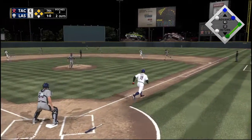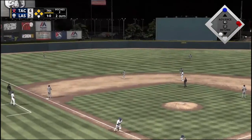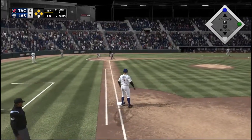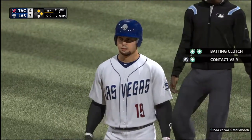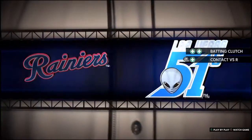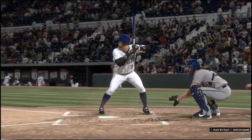Back up the middle and through into center field. A base hit. 1 run is scored, but not in time as the run scores and the lead is trimmed to 1. Dan, from a pitcher standpoint, that's a backbreaker. 2 out, 2 RBI base hit right there. Awfully frustrating. You're trying to make some good pitches. You get 2 outs.